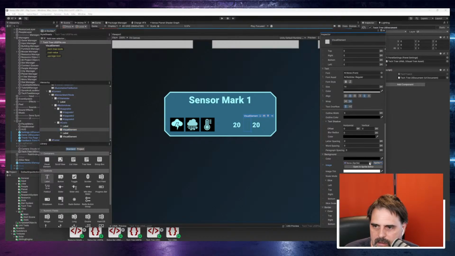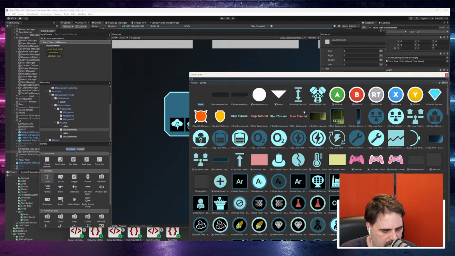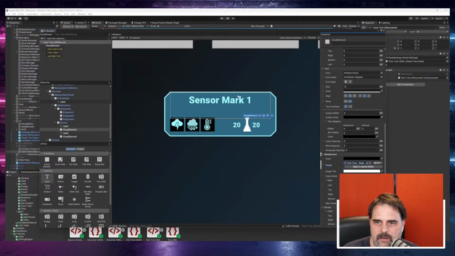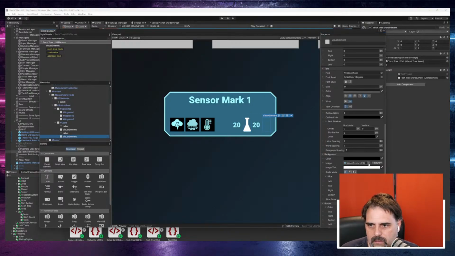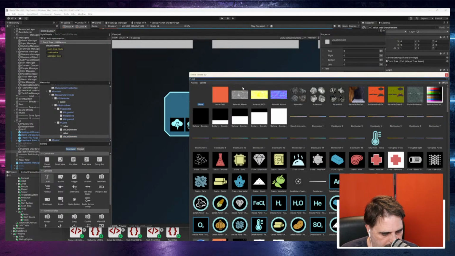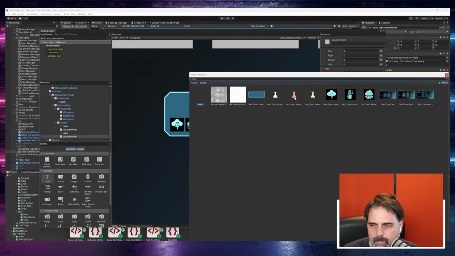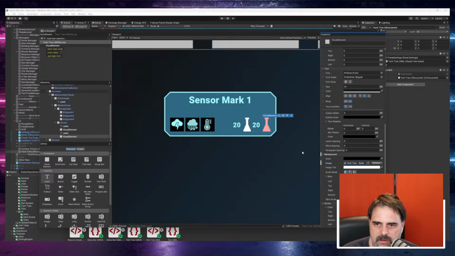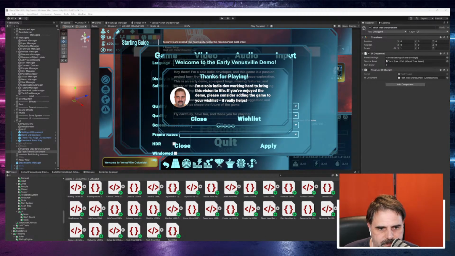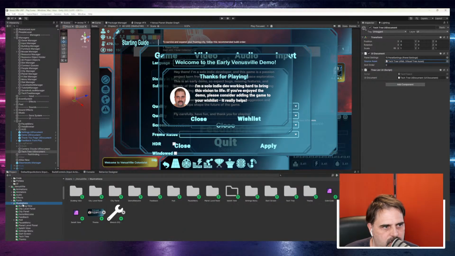Okay, and then a sprite, and then tech, and then let's say, oh, that's way too big. Let's see chemistry one. Okay, let's see what the size should be. And then finally get out of here, and we try to populate this one from code.